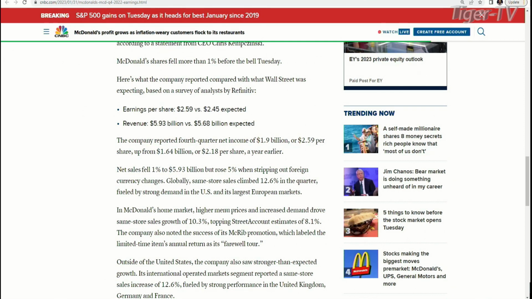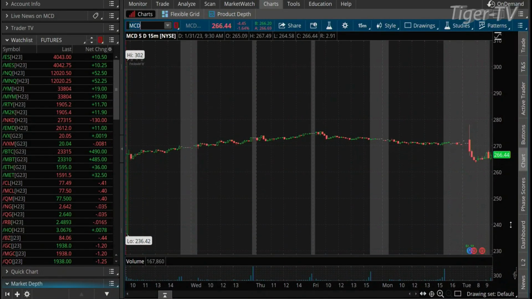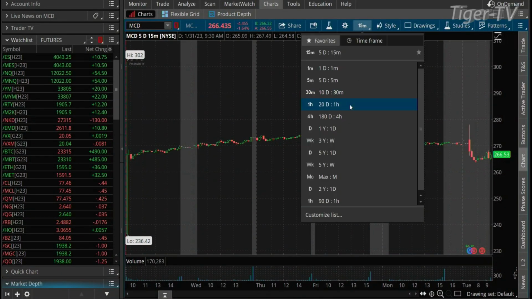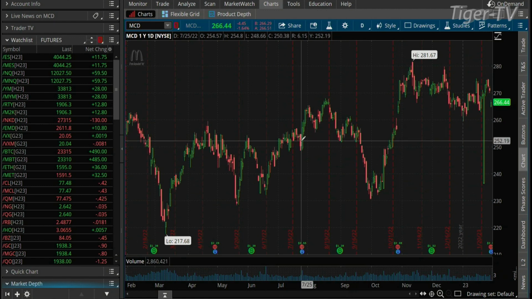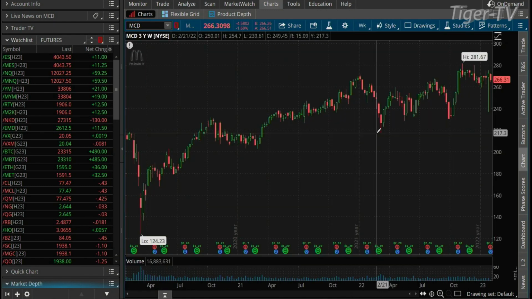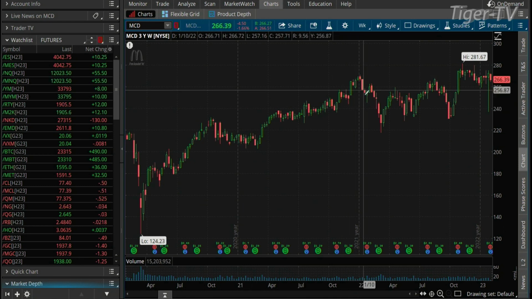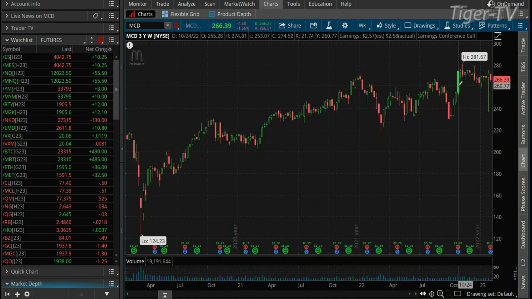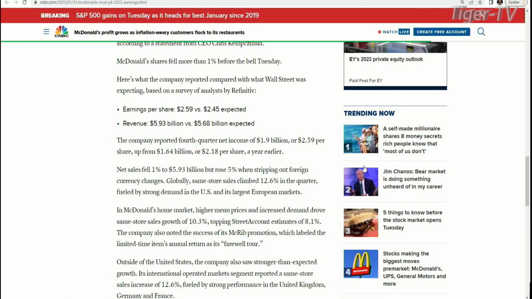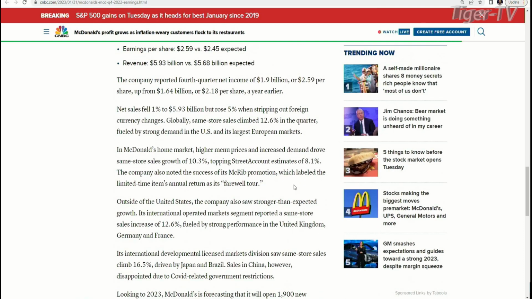Now, McDonald's has performed very well this year, last year, overperforming the market to say the least. Let's go back a little bit further. We'll put it on a 3-year weekly to show. You're basically right where you started off the year 2022, and that was after a pretty strong 2021. Held on to all those gains, traded low in the beginning of the year with the market, and then clawed it back. But, geez, you talk about numbers, man. 12.6% in the quarter. They're already dealing with some pretty lofty numbers.